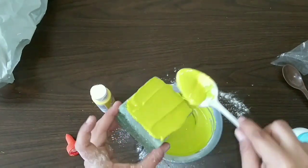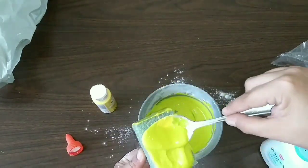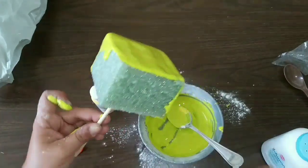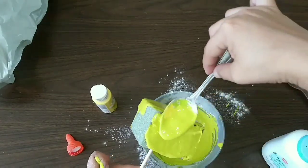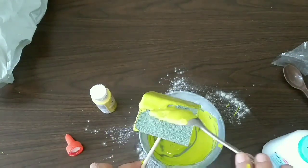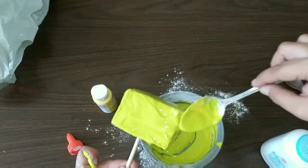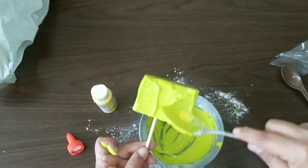And then we're going to start with a spoon. I'm using the same one that I mixed with. Don't do that. But we're going to use our spoon to frost our cake. I added a dowel on the bottom part of my cake to make it easier. And we're going to continue frosting it like so until we have it all frosted. Just like that.